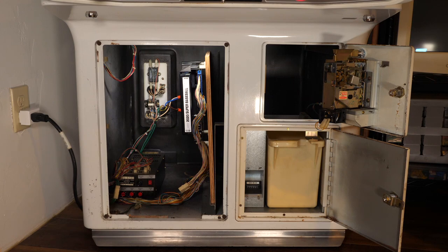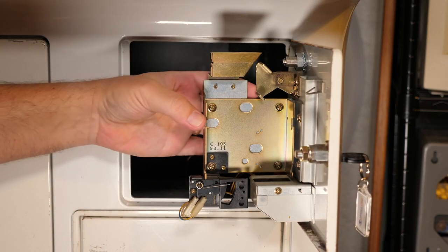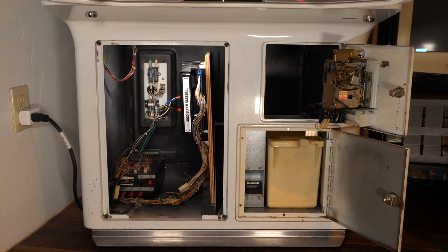And then over on the right, you can see on top, there's the coin mechanism. That's just a drop-in coin mechanism. You can actually lift it out of there without even using any tools. And I could just buy a coin mechanism to stick in there that was sized for quarters, you know, American quarters. But I already have quite a few 100 yen coins, and I just think it's kind of neat that the cabinet takes Japanese coins. And so I don't really have any interest in changing it.